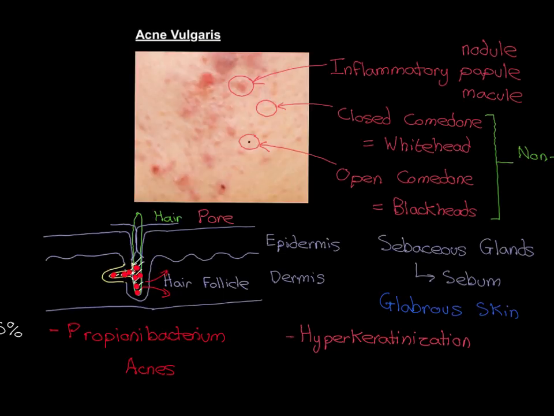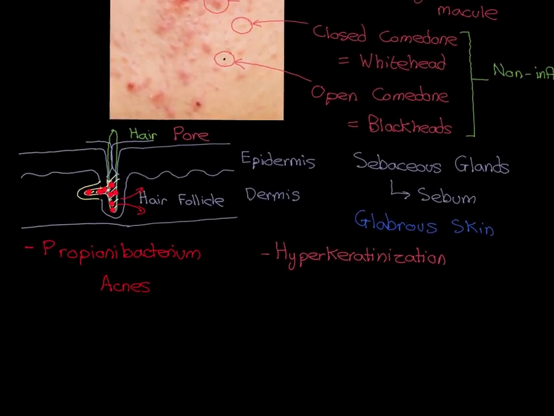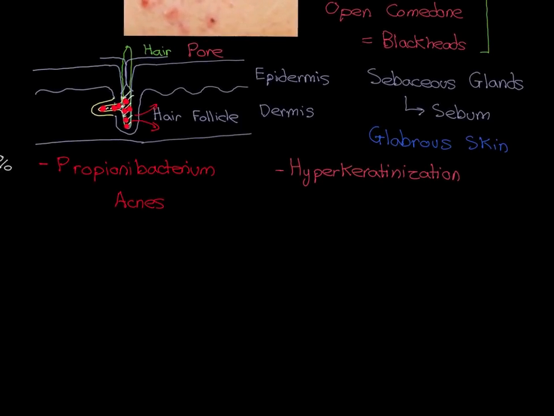So, the thing that I now want to go back and talk about is a little bit more about why hyperkeratinization happens and the role of androgens in this. So, androgens are blamed for hyperkeratinization. We're not completely sure. The whole thing is still being researched and it's still a little bit controversial, but at present, we do believe that the fundamental cause of acne is hormonal problems, and androgens are seen as the main culprit, and they are seen as the driver of hyperkeratinization. So androgens are blamed for this.